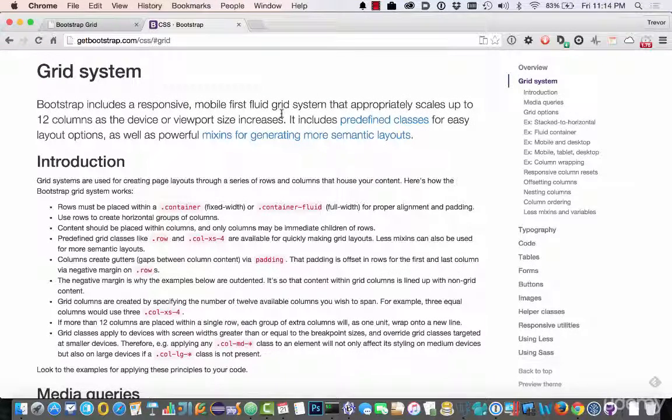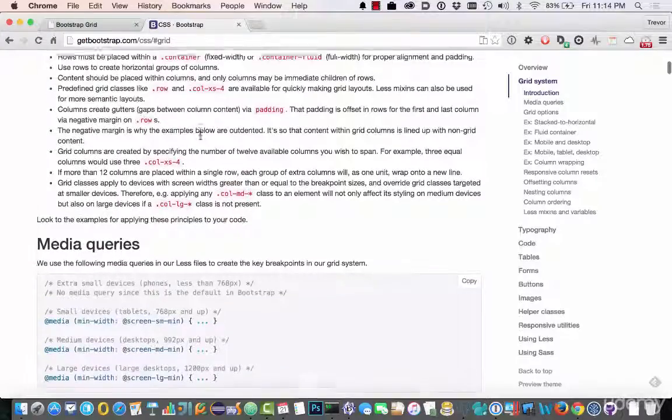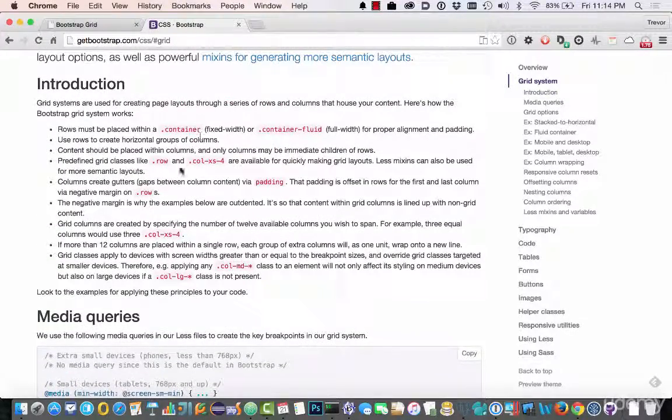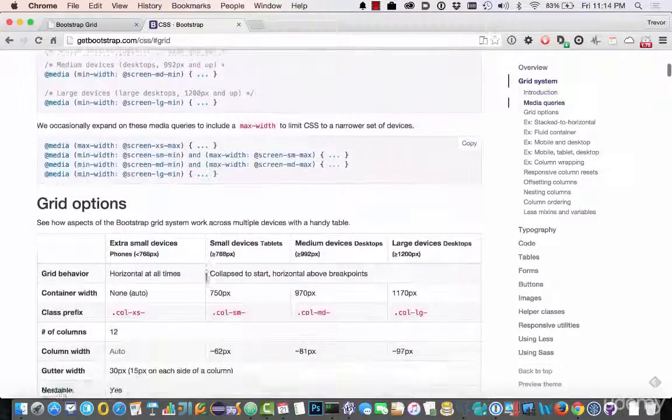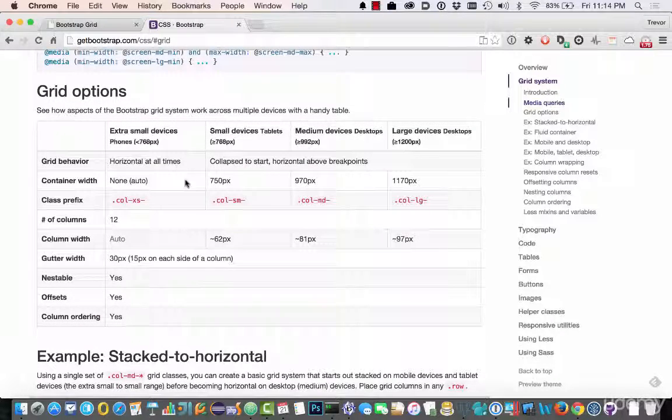And this takes us to the Bootstrap site, and I'm looking at CSS Grid. And this describes exactly how the grid system works. So we have a lot of sizes available to us. We have XS for extremely small, we have LG for large, and it describes how it all works. Now it's not that complex, and here it breaks it down for us a fair bit.